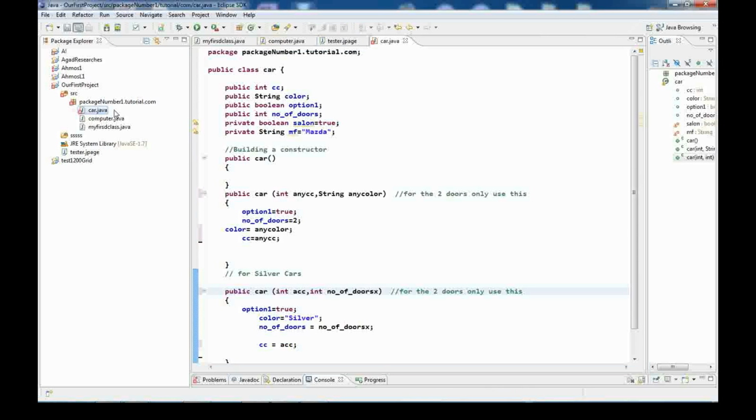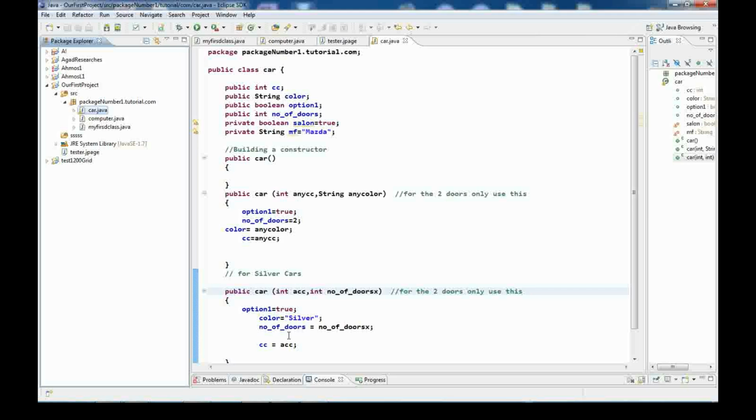So let's now start to test this code, okay? We did create a class car, and we have certain fields, public fields, and 2 private fields, and 3 constructors.